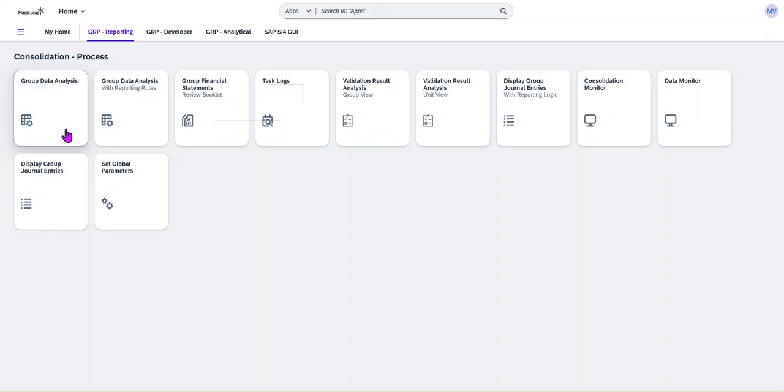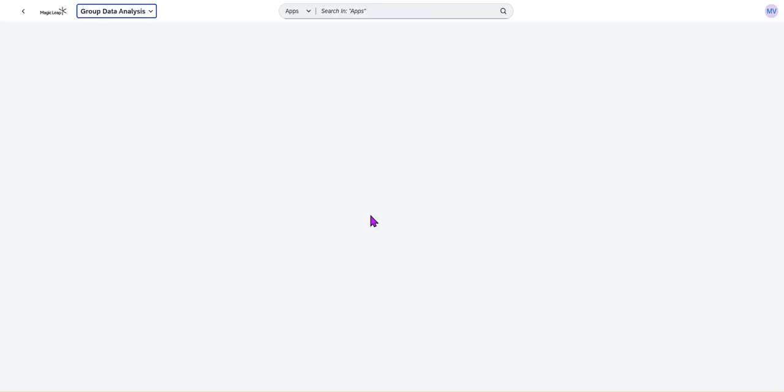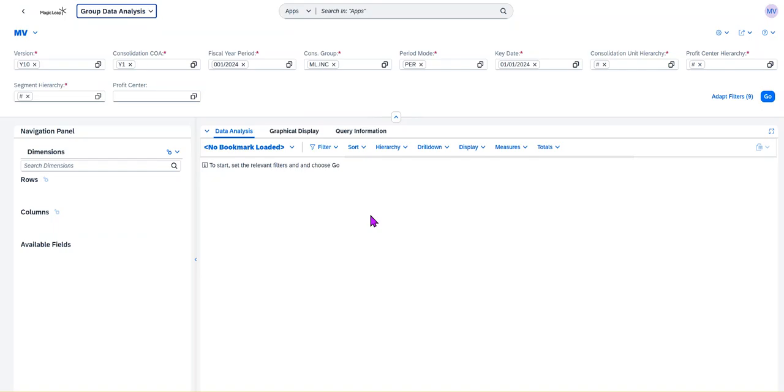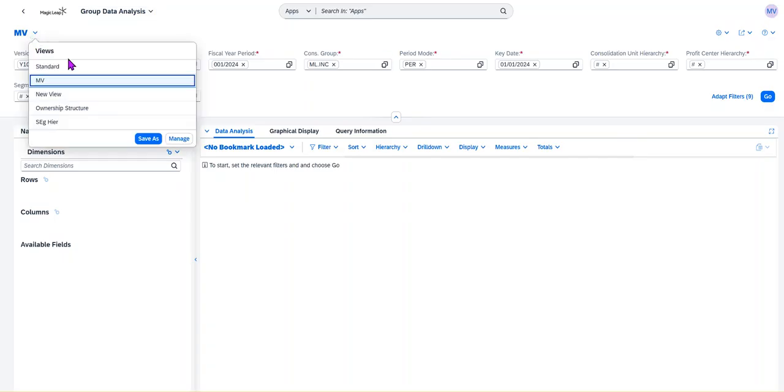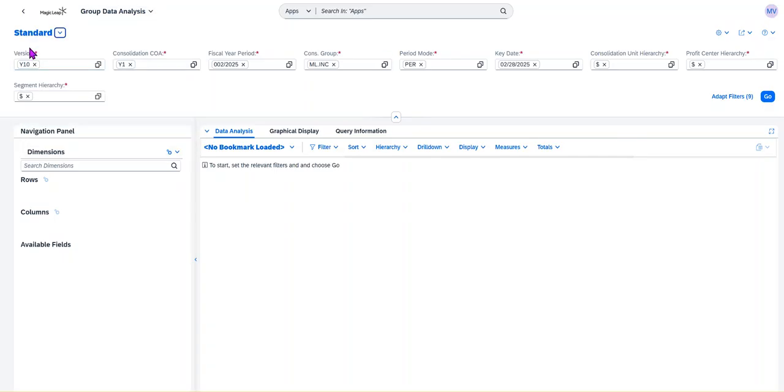So let's start with group data analysis. When you click on it, it will open up like this, and you can see there is an upper section, a navigation panel on the left, and another panel here on your right. The first top panel is the view. Normally when you load it, you will have a standard view.